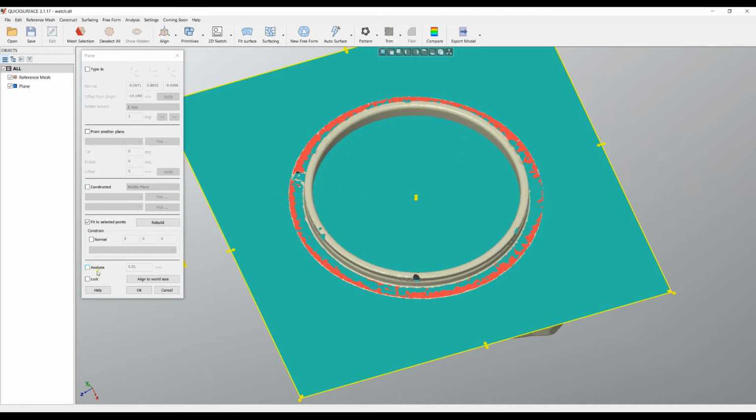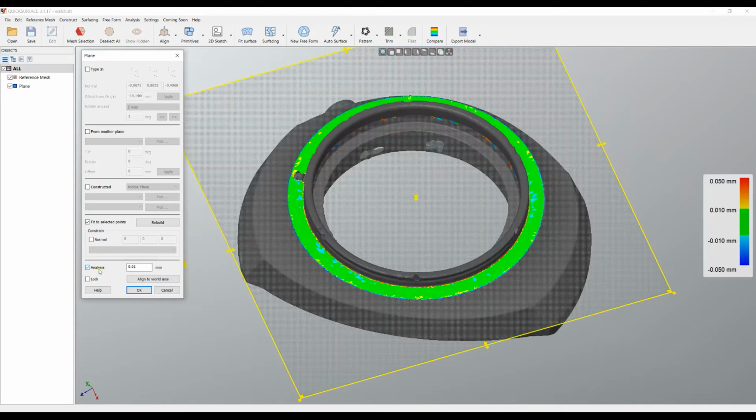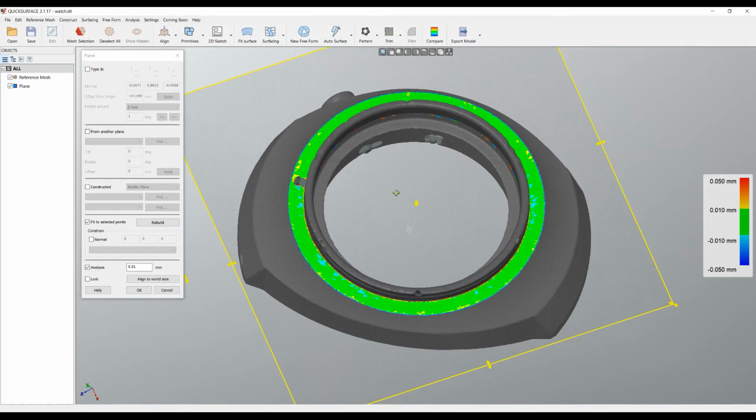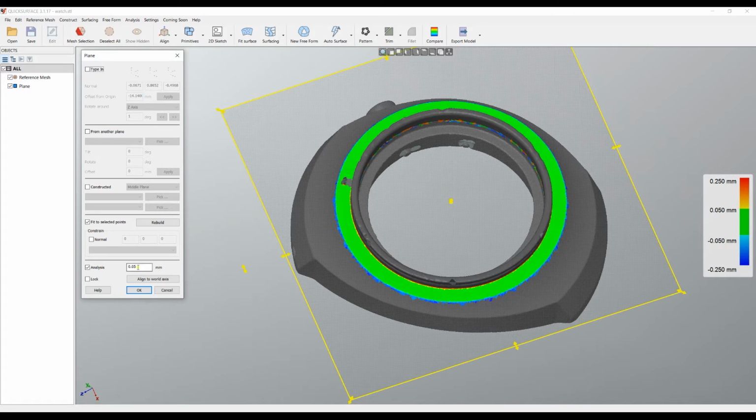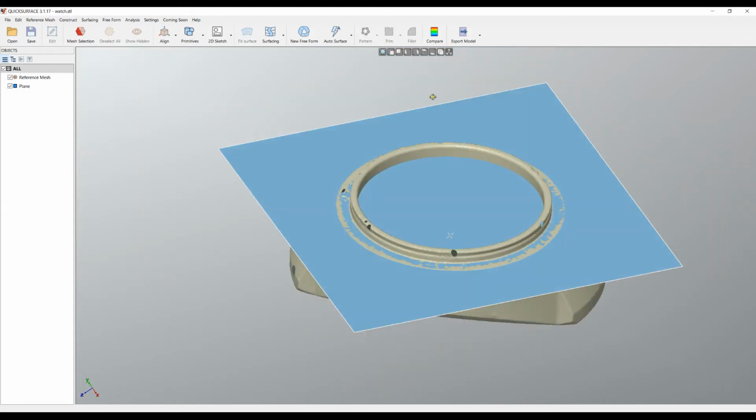For this purpose, we added another checkbox here, which you can use to analyze how close your primitive is to the scan data. And you can see instantly a color map of the displacement of your scan data. You can see that the primitive is rendered as transparent, so you can see the values. You can always change your tolerances. For example, here can be 0.5, which is 50 microns, and this is what you do. So I will press OK, and I have my plane.